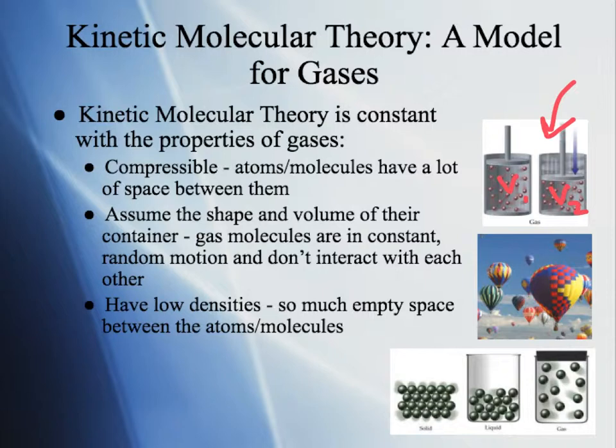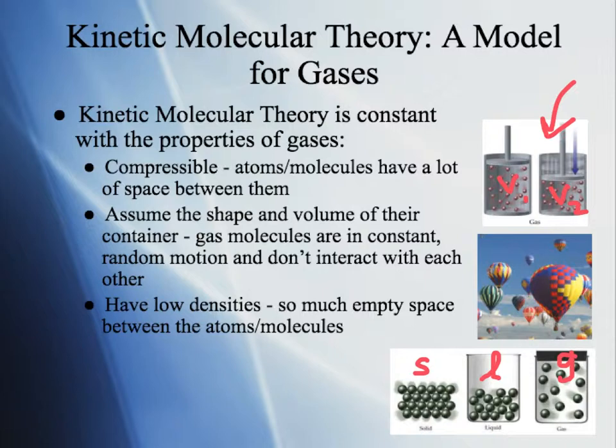Now, liquids and solids are not compressible. Okay, we see down here, this is solid, liquid, and gas. These represent the states of matter. And we can see that in a solid and a liquid, those molecules or atoms are already really close to each other, so we can't really compress those molecules any closer to each other. So gases are the only state of matter that are compressible.